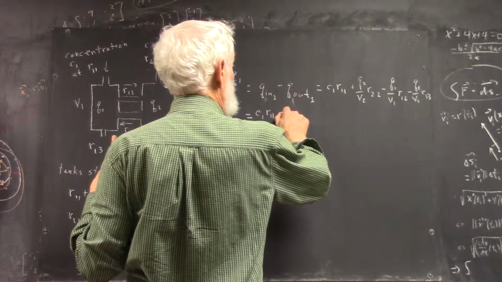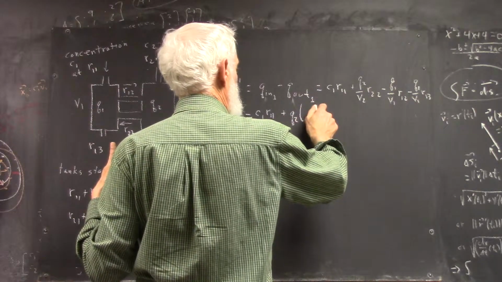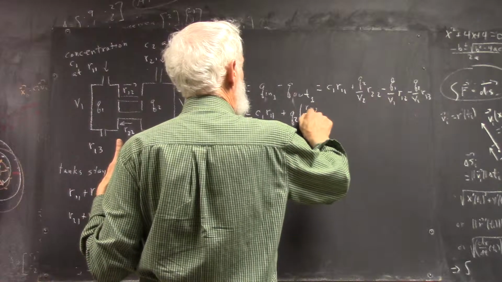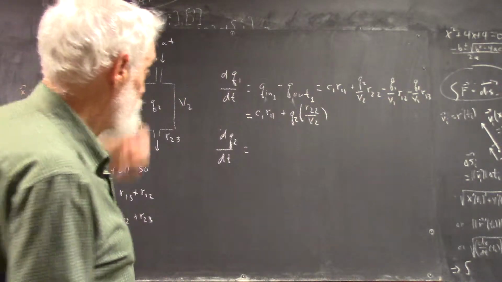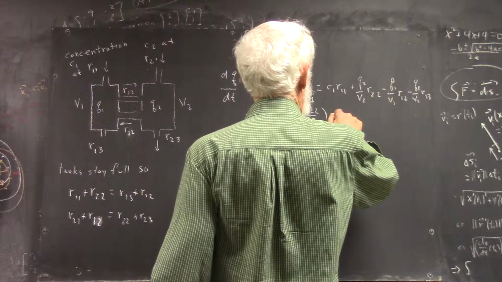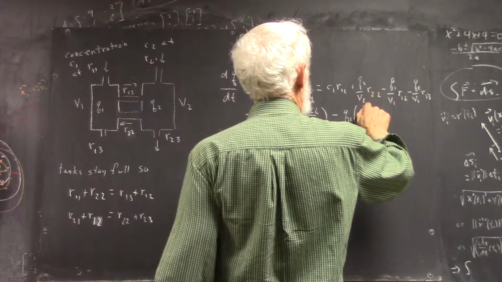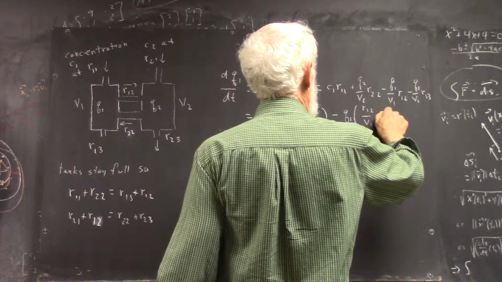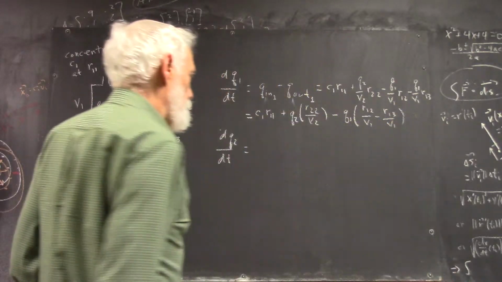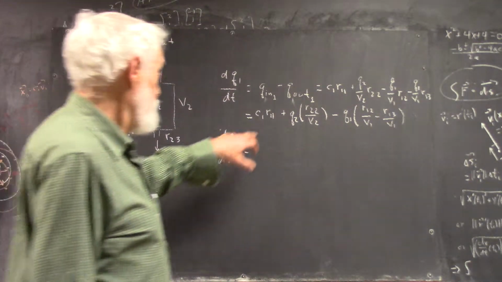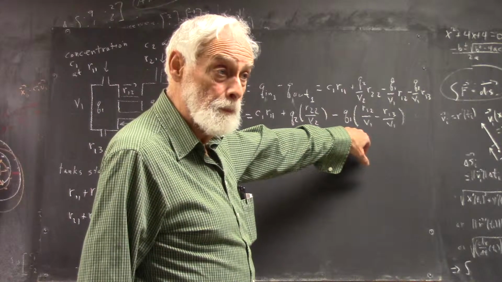So we're going to say plus, I'll write it this way. I'm not sure I like it, but I might have wanted to write this out in front. But matter of fact, probably should have. And then it's going to be minus Q1 times R12 over V1 minus R13 over V1. Of course, I could factor out the V1 there. But one way or another, you just have a number plus a multiple of Q2 and a multiple of Q1.